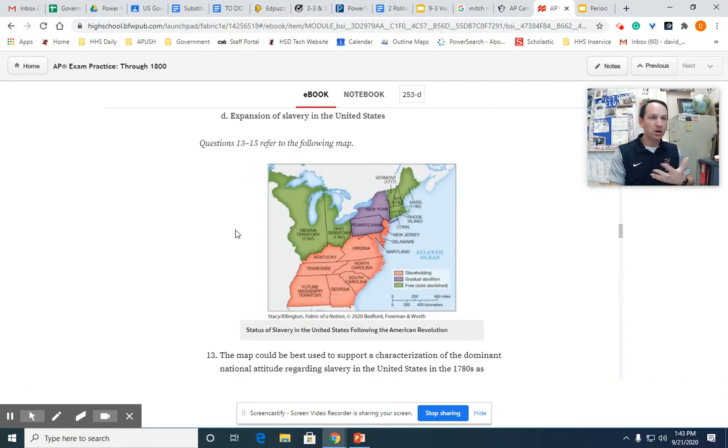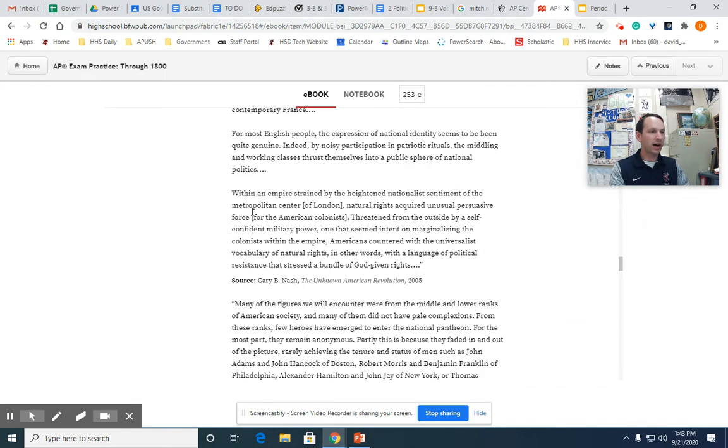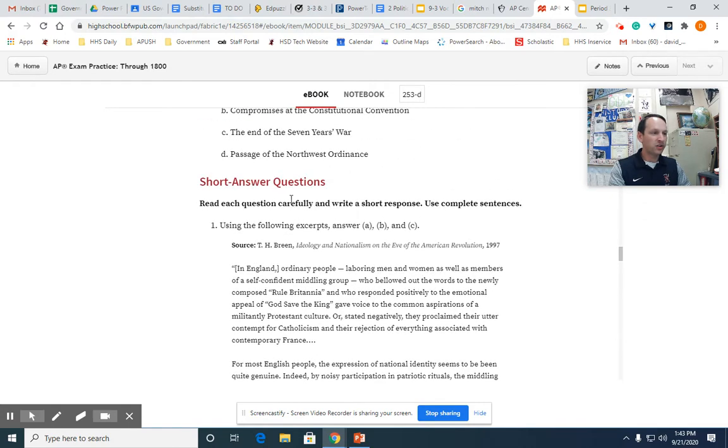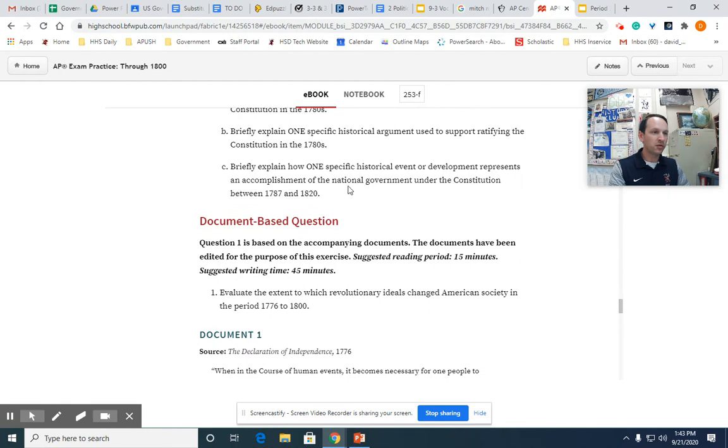These are not hard per se, but you do have to read the primary source carefully and think about what you're reading. And again, I'll post the answers for you. So for those of you that want to get a little head start on it, you'll at least know if you're correct or not. Don't worry about when you see short answer questions and document-based questions. You don't have to worry about those. We will be getting to those later in the class.